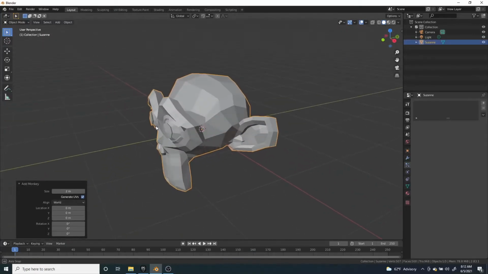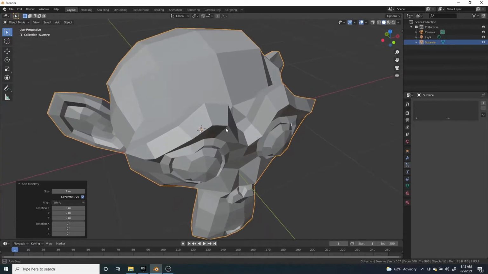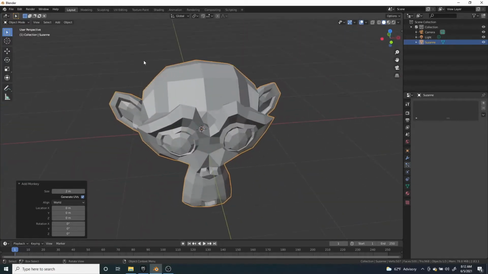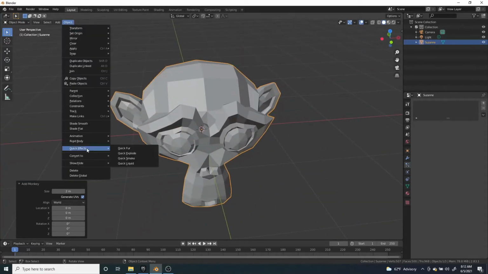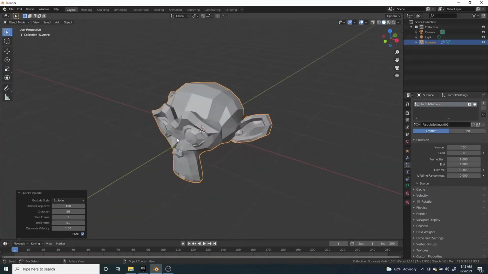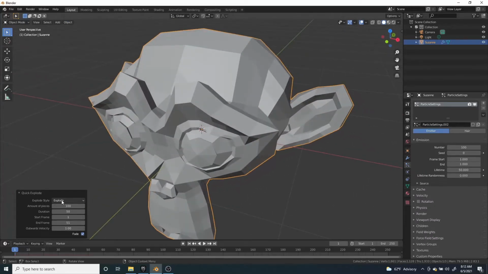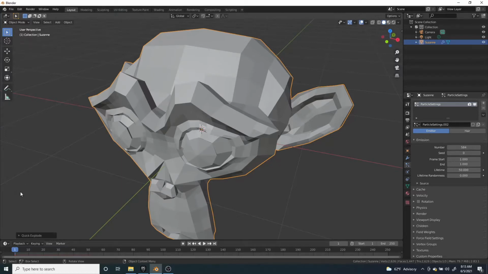the Suzanne, the default Blender monkey, and go to Object, Quick Effects, Quick Explode. Under this, I can change the amount of pieces and the duration, the start frame and the end frame, and the outwards velocity, stuff like that.